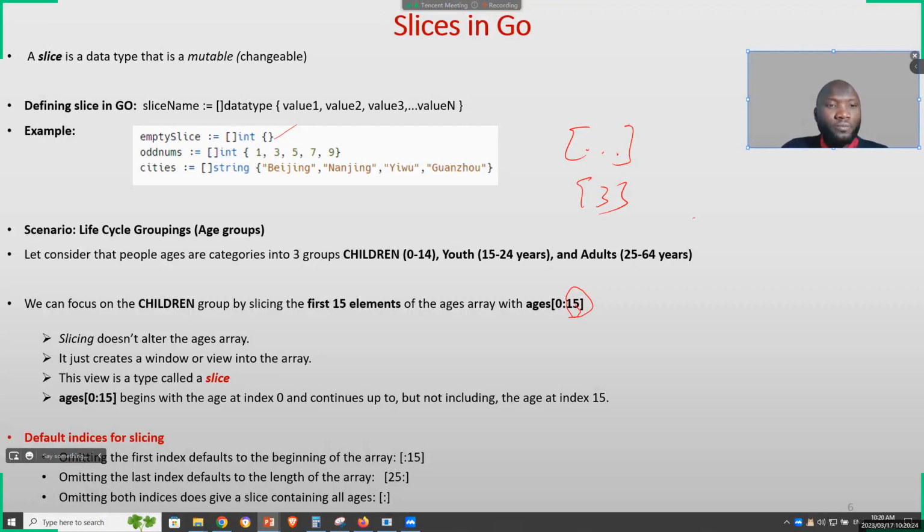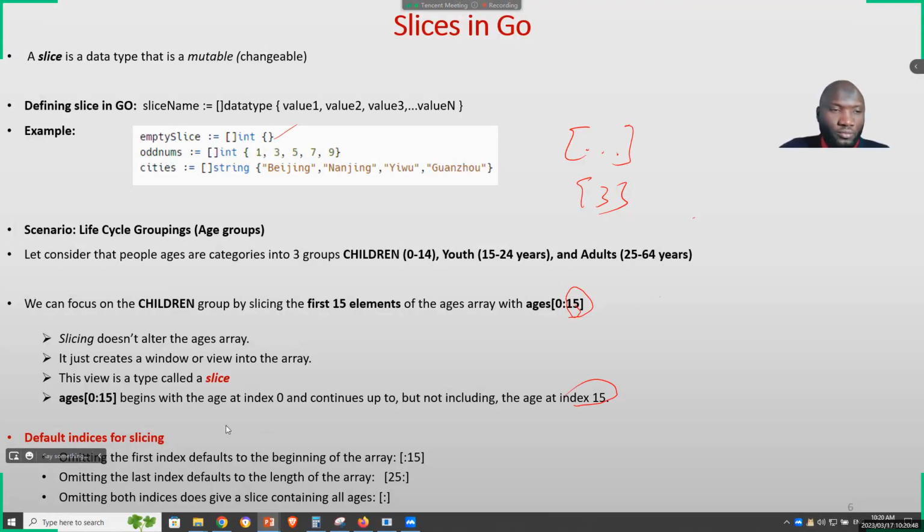For instance, as we see here, age[0:15] means we start at age index 0 and finish at age index 14, because we exclude index 15.